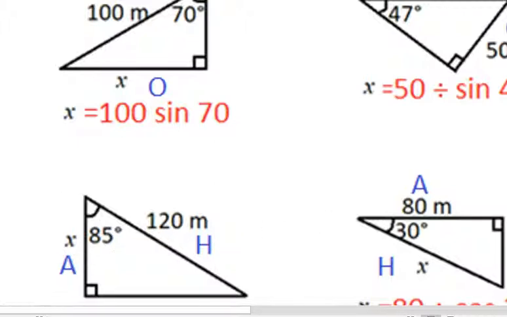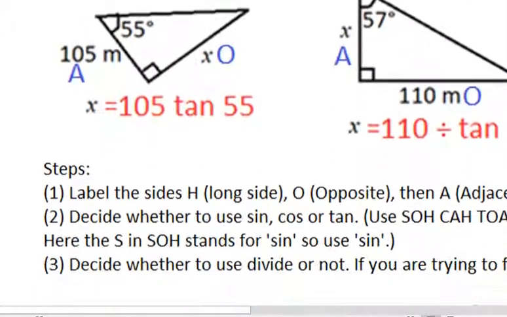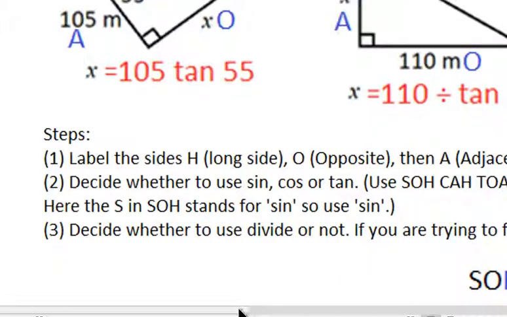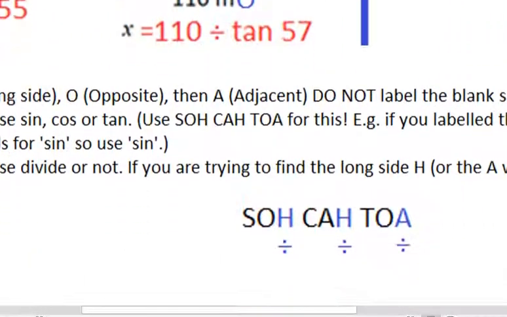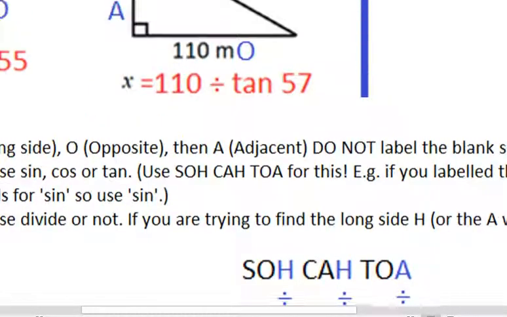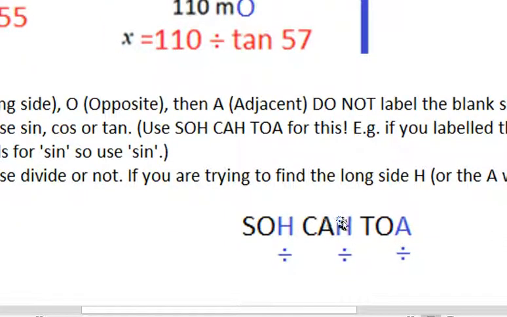What we need to decide next is whether to use sine, cos or tan. So let's scroll down here. We have our formula, SOH CAH TOA. Mnemonic there. So we have A and H, which come after the letter C, which stands for cos. Alright, so because we've labelled A and H on our triangle, and C comes before the A and H, we know we're going to use C, which is cos. We're going to use cos.